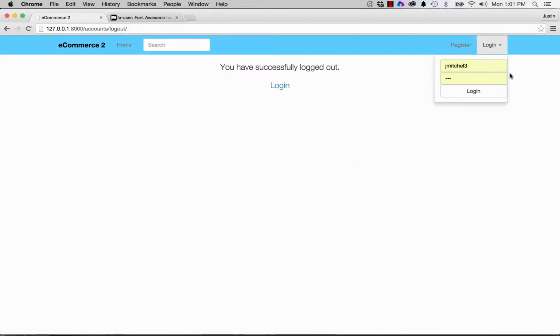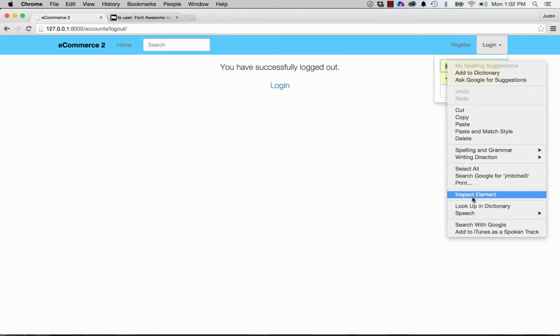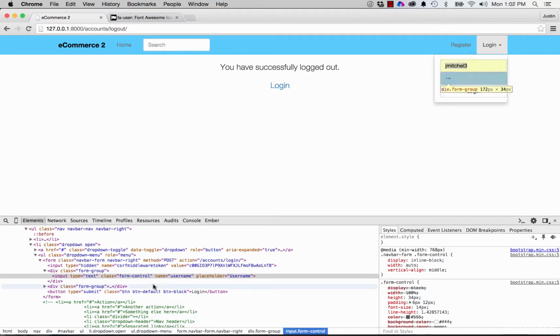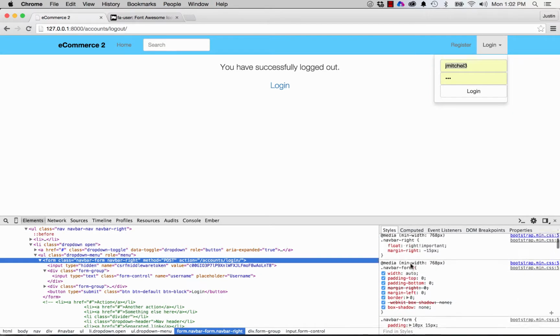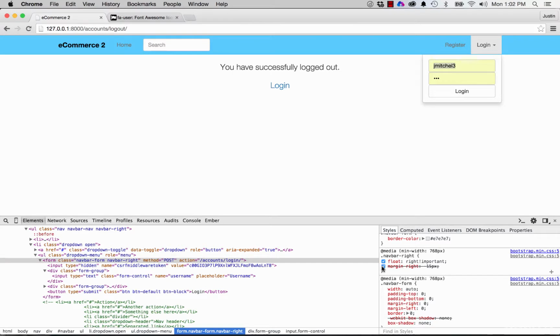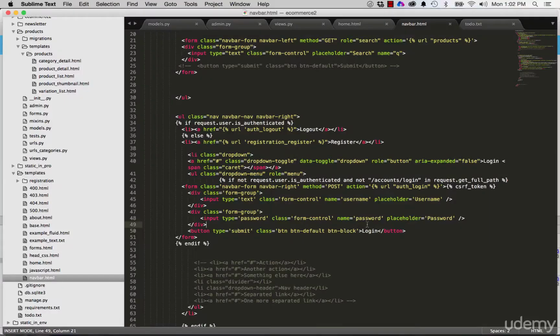And then we want to update the margin or how this is working. So let's go into the inspect element here. Inspect element. And I want to look at the form itself. The form, as we see how it's being rendered with the padding and margin on either side of it, we see that we can look at the text over here, and we've got this margin right stuff. So that margin right is actually affecting our form, but it affects the navbar right as well. So let's get rid of that class of navbar right inside of the form.